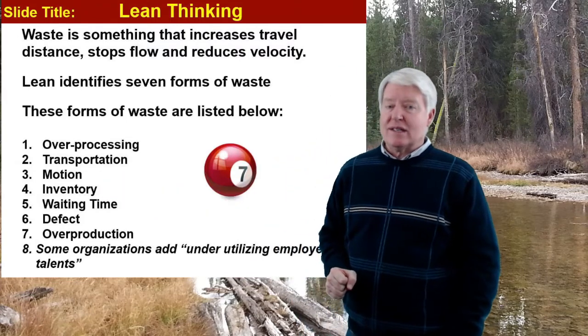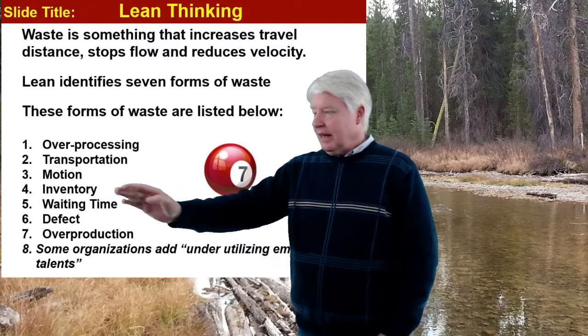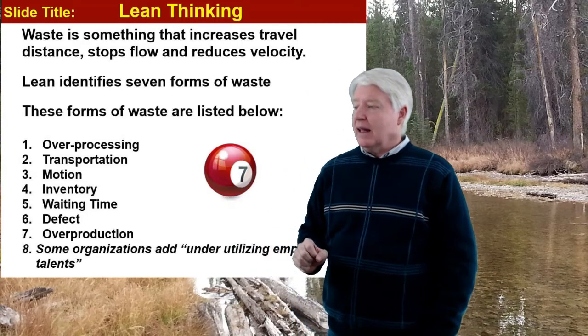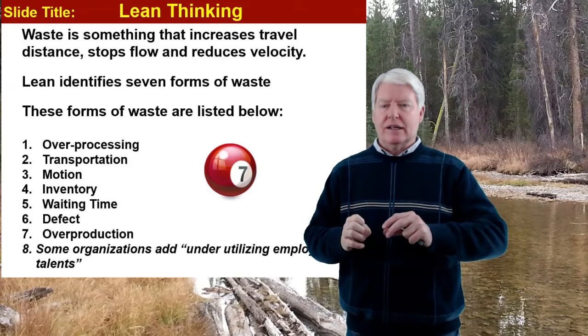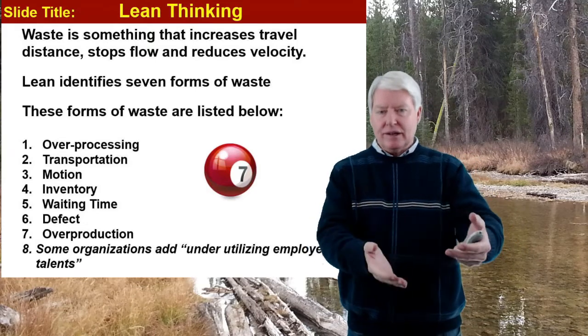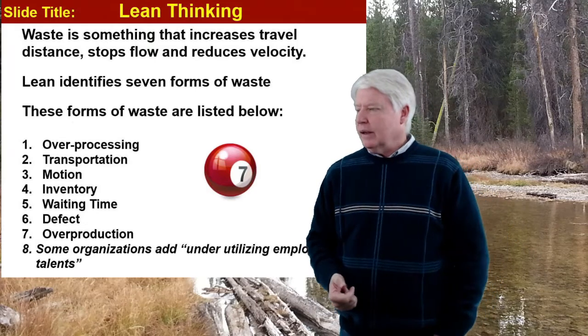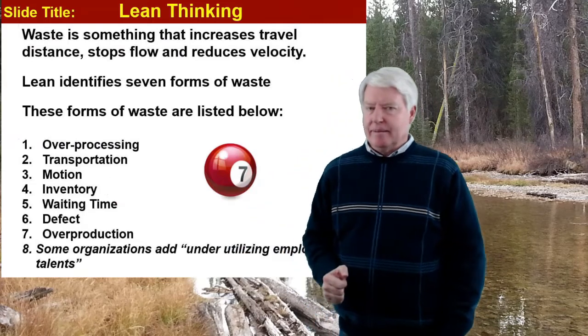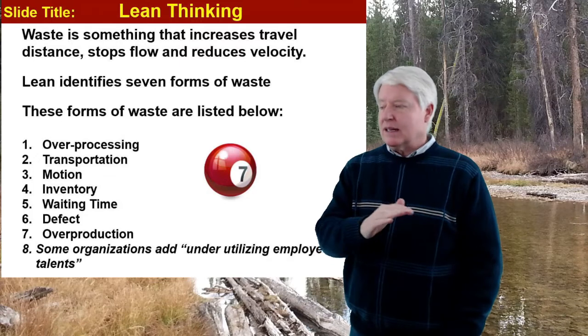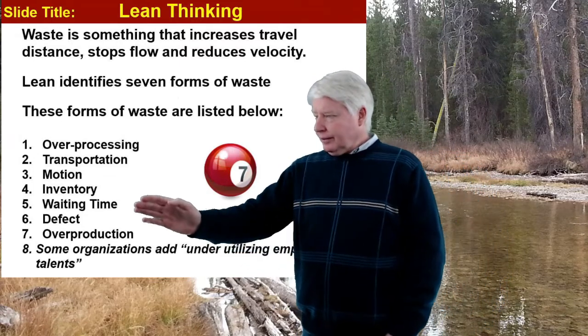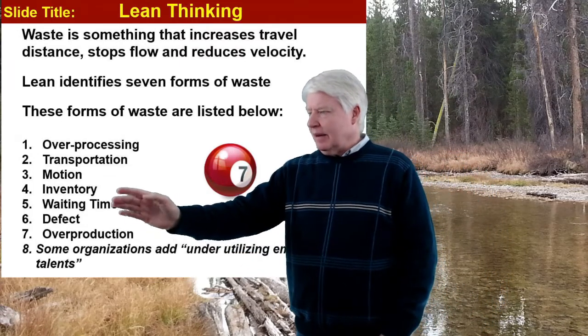Reducing motion increases velocity is what it does. Inventory, we already talked about that. That's that work in process where we build not in single piece, but we build in lots. So they're just sitting there waiting for you. Inventory creates wait time. And waiting is a waste because remember, we want to keep things flowing. Okay, so that's the waiting time.